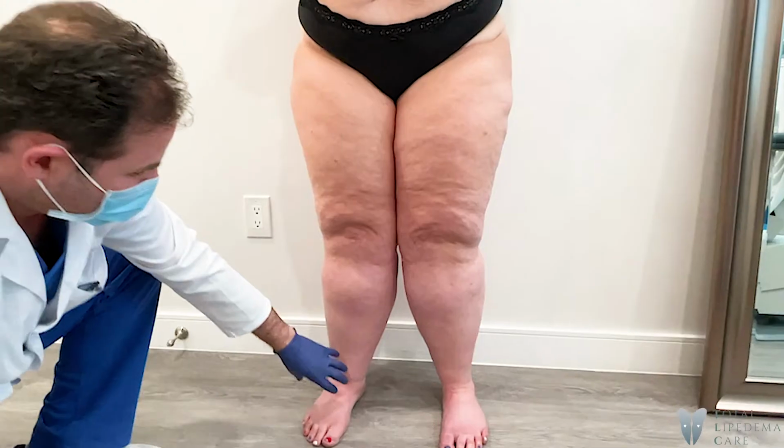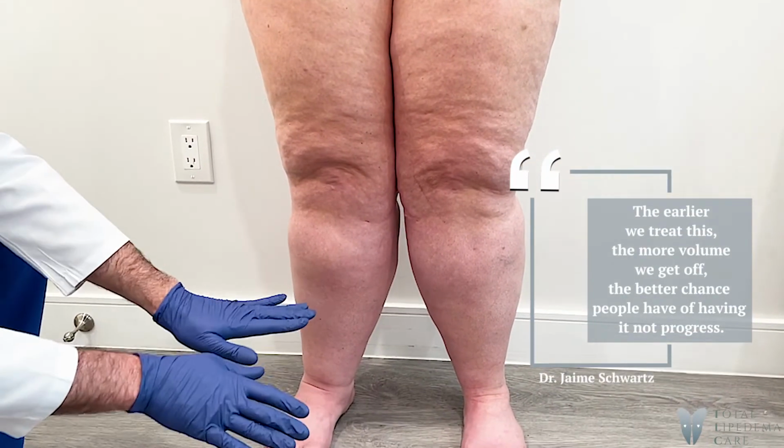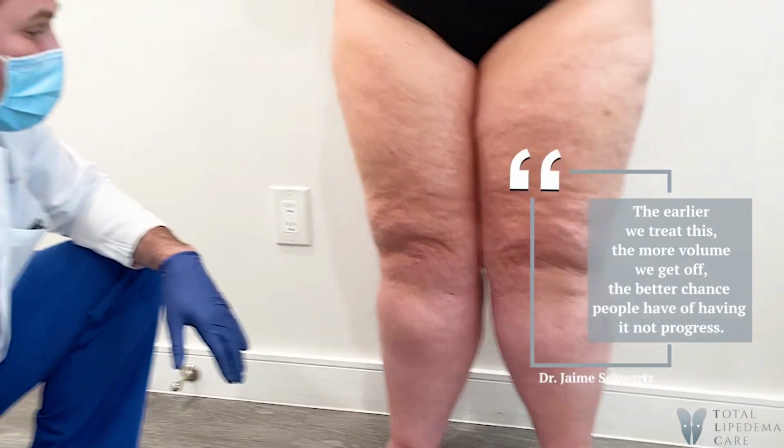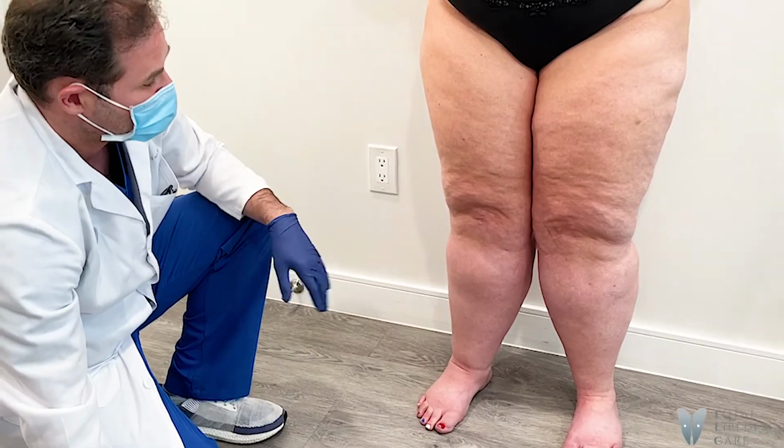We can't completely fix the joints, but the earlier we treat this, the more volume we get off, the better chance people have of having it not progress. So I really wanted to show everybody because I think this is really, really important to see.